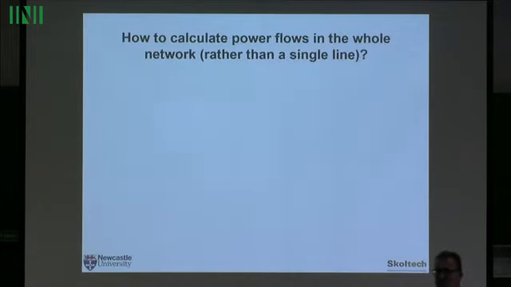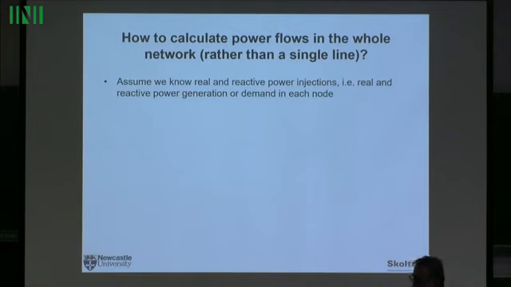So this was just to give you a physical understanding of the different models, and then use this model for the whole power network modeling. So not a single line, but the network as a whole. This is power flow analysis. For the power flow analysis, we assume that we know the real and reactive power injections. Injections mean generation or demand at every node. And what we want to calculate is the power flows in every single transmission line in the network.